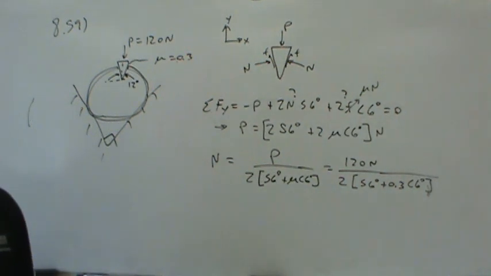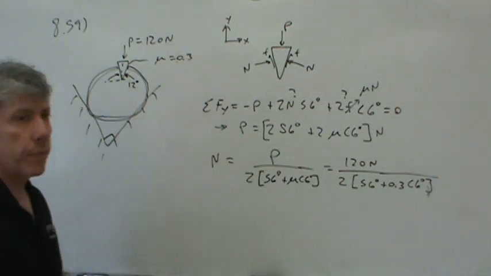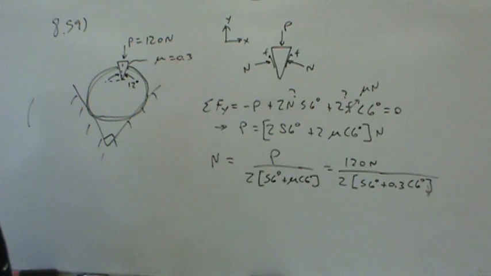So, take your calculators, let's see what we get. First term, the sine of 6 degrees is going to be pretty doggone small. Not going to be much to that. Once you get a number, tell me what it is. What are the units of that number, by the way? They're just newtons.